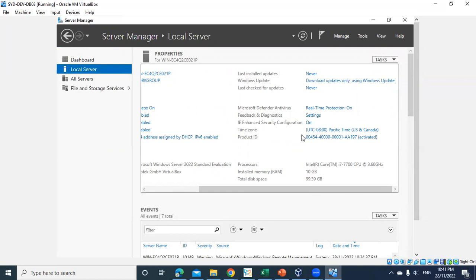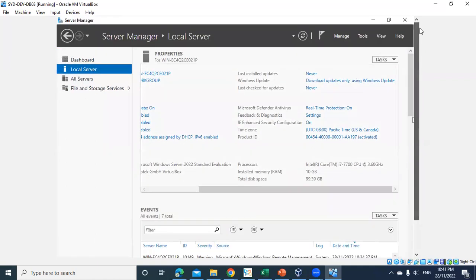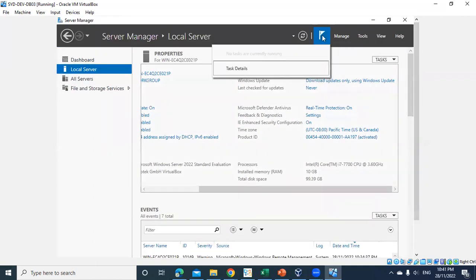But we are not going to use Internet Explorer on this server. We prefer to use Edge or Chrome, right? So that's a very high level overview of our server. It looks quite healthy because we haven't seen any red flag in our Server Manager. If there is any issue with the services, you're going to see a red flag in here.